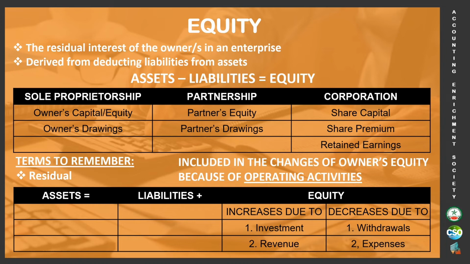In this slide, you will see a table showing the expanded structure ng accounting equation. And as you can see, the equity is affected by 4 accounts or elements. Ang equity natin increases if merong investments and it decreases if there is a withdrawal. Also, if there is a revenue, the equity increases since merong cash or other assets na pumapasok sa company, while equity decreases if there is an expense because expense is a decrease in economic benefit kaya nag-result sa pag-decrease ng equity. Since diba ang business, it cannot earn revenue without consuming assets or pag-use ng services. So that consumption to generate revenue is called an expense.